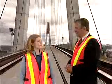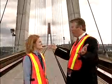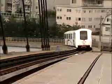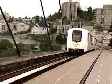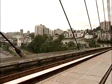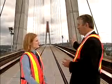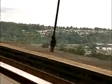So what kind of maintenance do you have to do on the bridge? Well, maintenance is ongoing as these trains run back and forth all day long and most all night long. One of the biggest challenges is that the system runs almost 22 hours a day, back and forth over this bridge and over all the rest of the lines. So you have only a few hours a day to really get in with extensive maintenance. Sometimes if your viewers are taking the train throughout the day, you may also see some people going back and forth. They're inspecting what they call spalls, or little scars, in the railway lines.